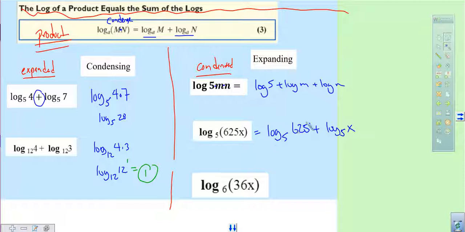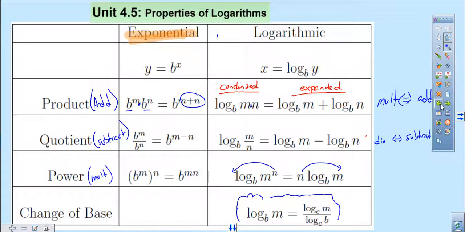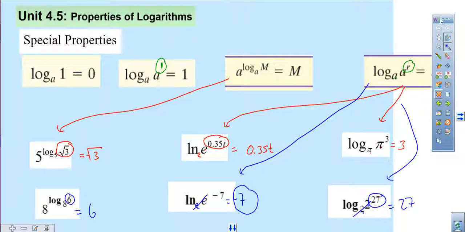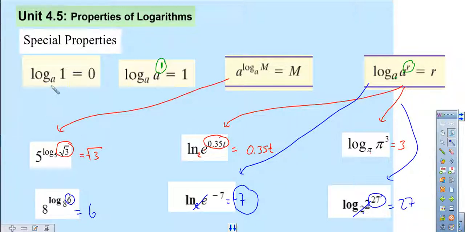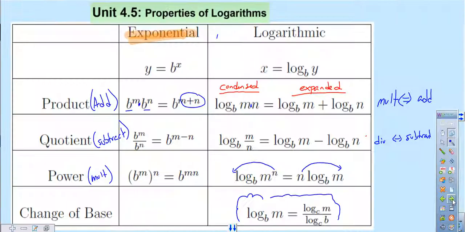Now, once again, this has something that can be simplified right here, and we have a couple of different ways we can do this, and we're going to get into what's called change of base. But for the time being, I'm going to pull my calculator up for just a moment. What you want to think about when you're solving this problem is how we can apply one of those rules from the previous slide. How can we apply one of these 4 rules, whether it be a base with a 1, where the bases are the same raised to the 1, or where the bases are the same with an exponent? So how can we apply one of those?